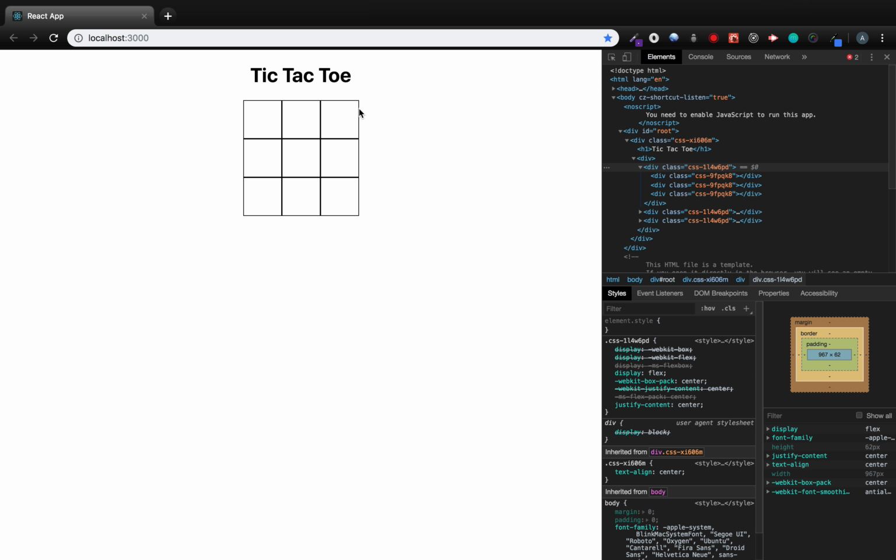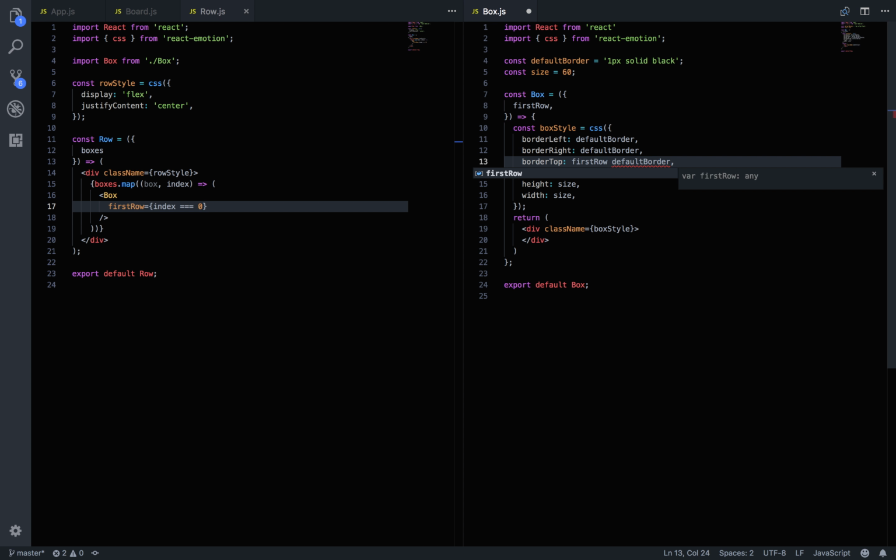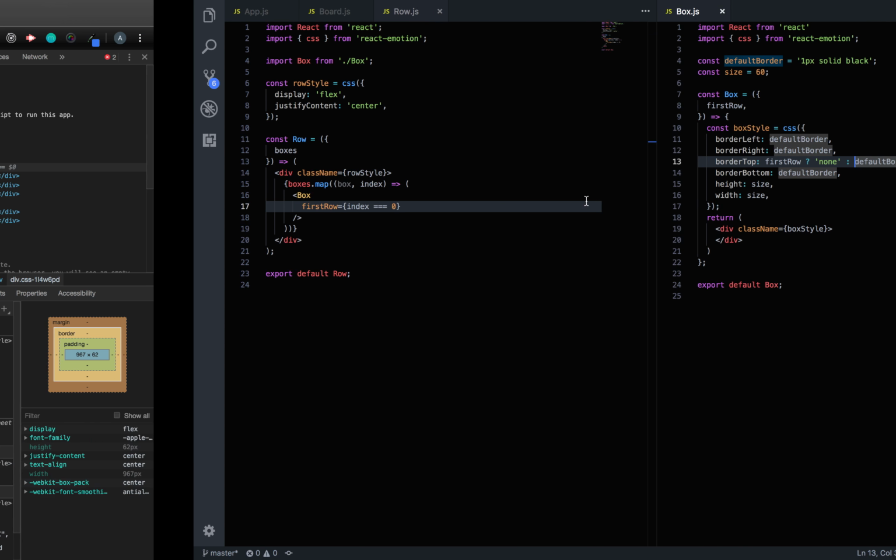Otherwise, if first row is not true, do give me the top border, right? So we're going to say border top. So first row is true, none, else default border.